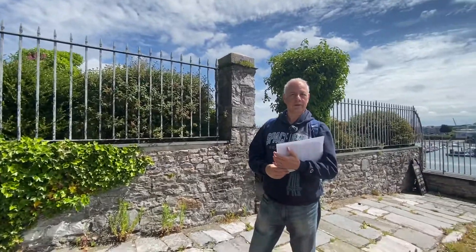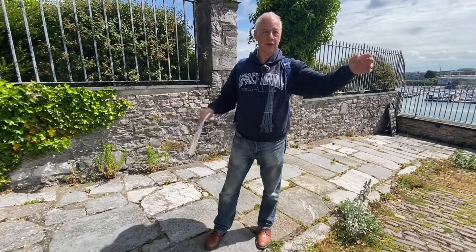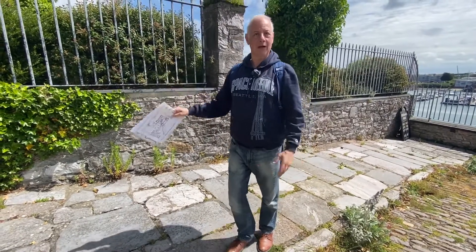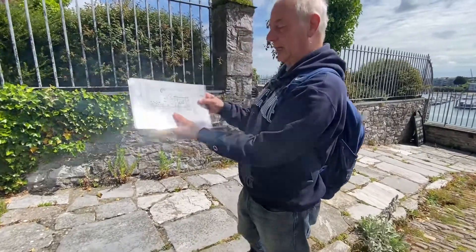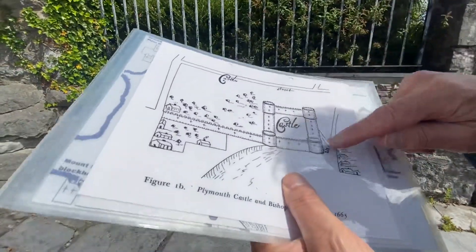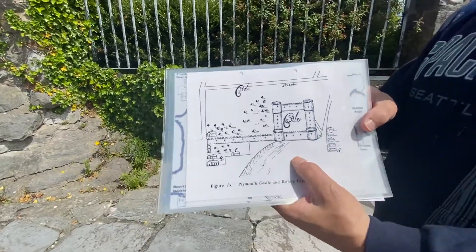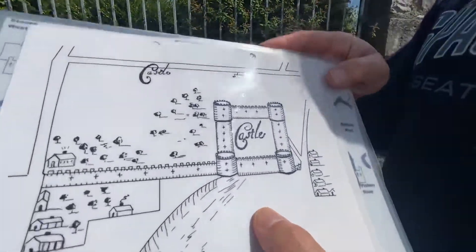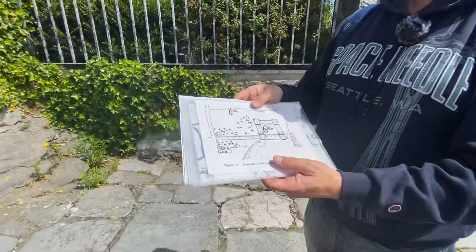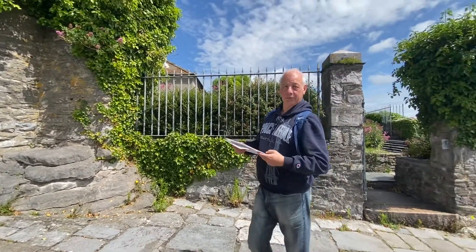Was this a headland back in the day? No, it was just part of this — it was high ground. They didn't consider building it further out. They built it here above the town. Here's a good idea of what it might have looked like — it's got four turrets. And I believe that's reflected today in the Coat of Arms of Plymouth — the four wards of Plymouth. Each councillor would have his assigned place in the castle if there was a threat of attack, with his number of troops or militia assigned to each separate tower.